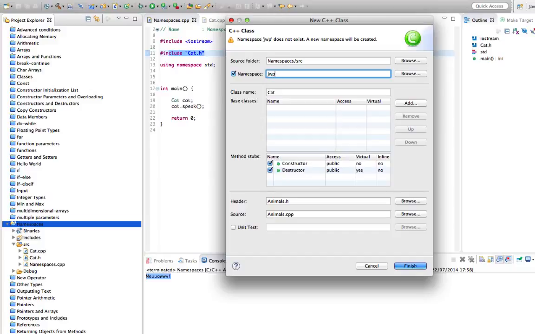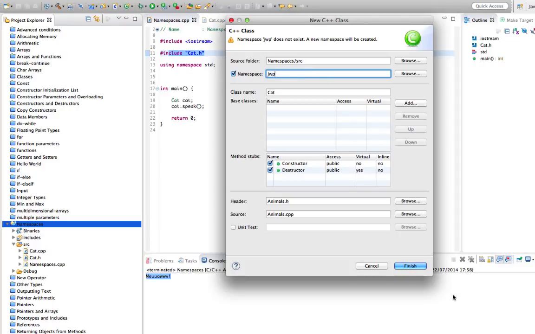If you're going to distribute your classes, you might want to give it some better namespace, like it could be the name of a company, or it could be something that describes what's in the namespace, like you could call it graphics or something like that. But the thing is, it mustn't have any spaces in it. And I like to follow the convention that it's going to be lowercase and usually just one word, but if there's multiple words, I'll capitalize the first letter of each subsequent word, like we do with variables.